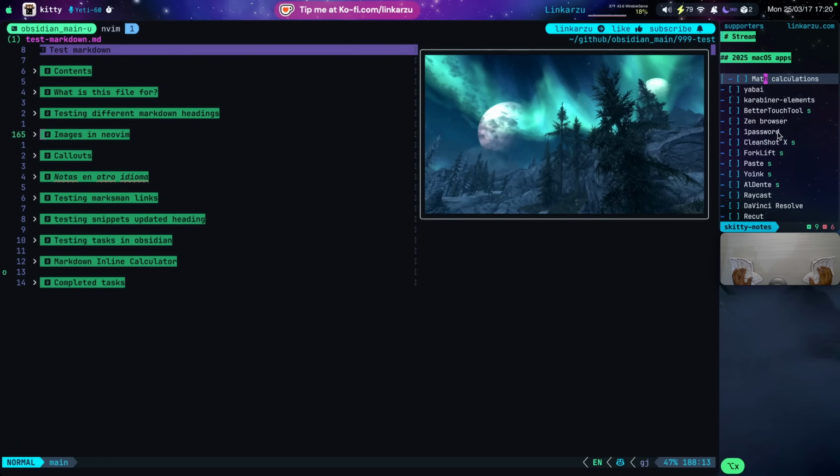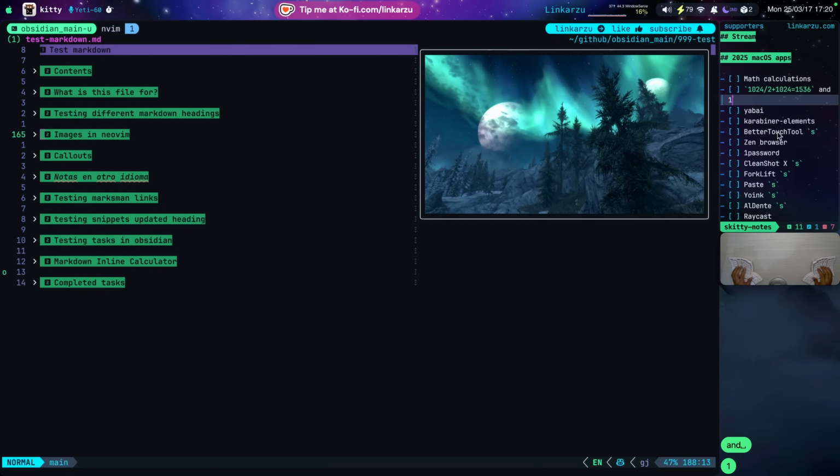Notice here on the right-hand side that I also have this math calculations option. Let me show you what I mean by this. I'm just going to type an expression here. Let's say that I want to do 1024 divided by 2 plus 1024. Here I'm just going to type Alt-3 and notice what happened. It calculated that for me. Notice that I'm going to stay in the same line, right?